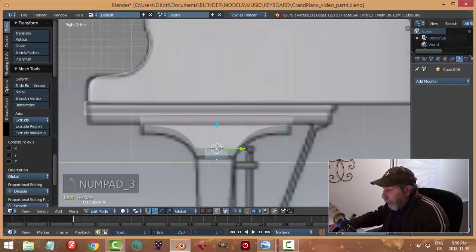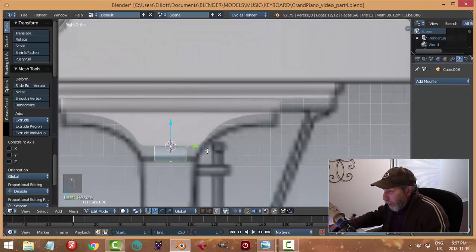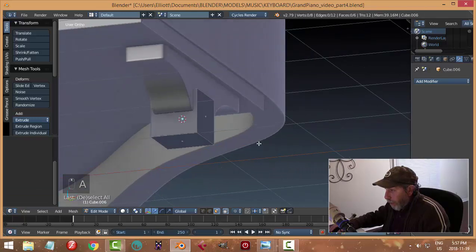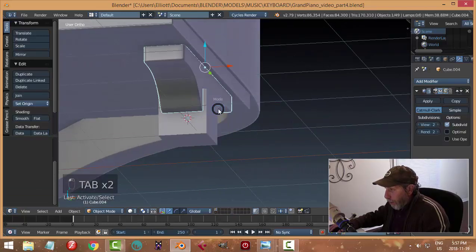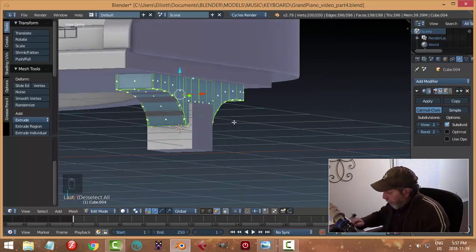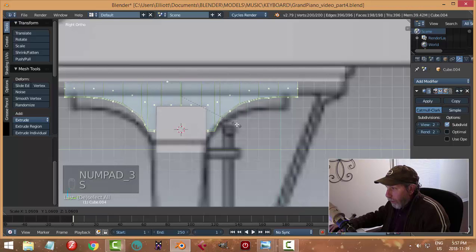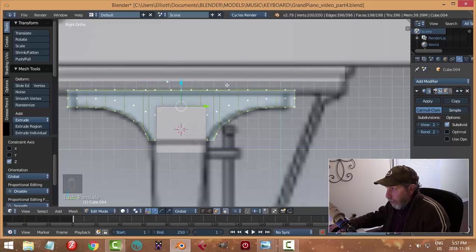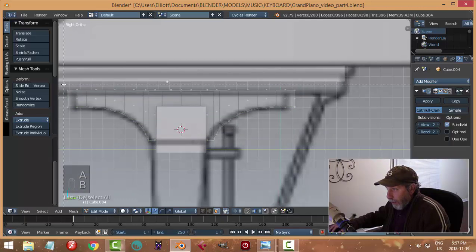And if I look at the diagram, I can make it bigger. Maybe I will make it bigger that way, and maybe I'll make this structure bigger as well, now that I think about it. If I just scale it globally, do that. All right, let's pull it down. And I'll box select this area here, pull it up. Did I just get that? No, I got the whole thing.